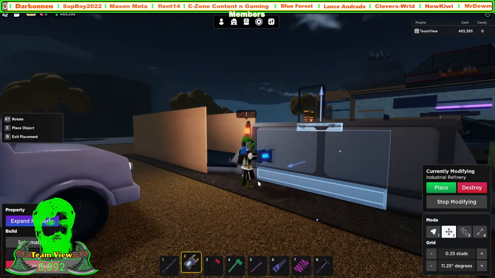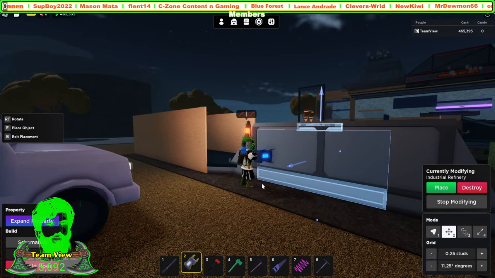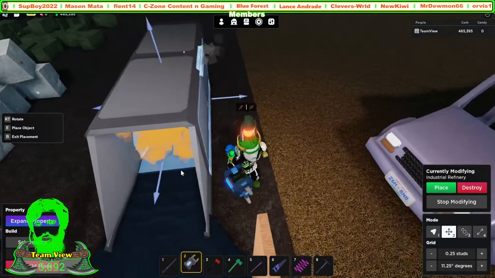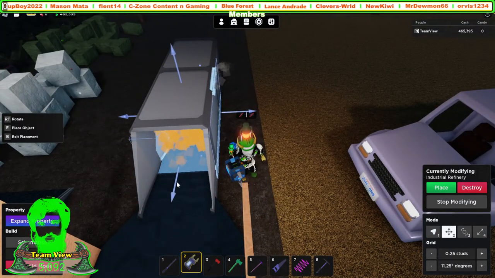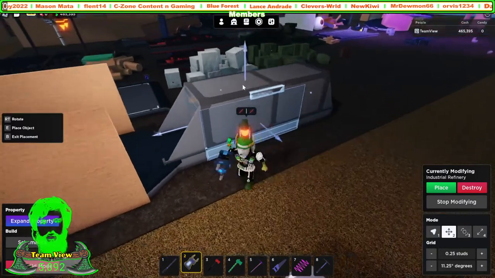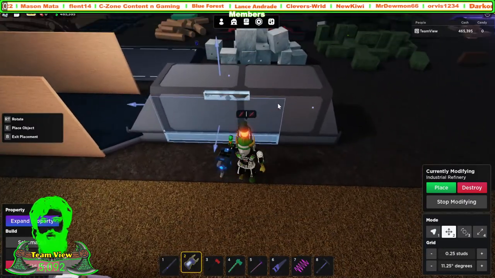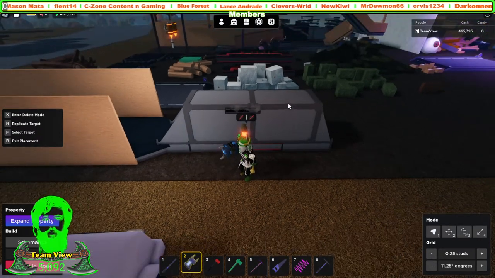Just make sure it's at ground level. You'll know it's at ground level when you see this line down here. If you moved it underground, the line would disappear, as you can see. So just make sure you have it at ground level, and also make sure you don't have this sticking out like this. You want it inside of the planker because you don't want wood and stuff to get stuck. So just keep that in mind. Make sure it's moved into the planker a bit, and once you have it in place, just place it.